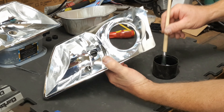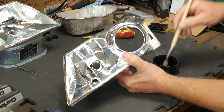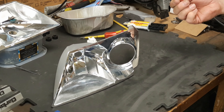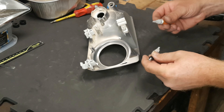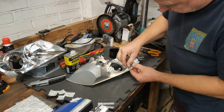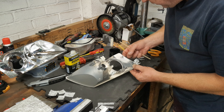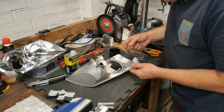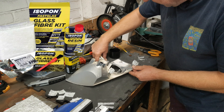Using a soft paint brush and methylated spirits, I'm giving the area a thorough clean down. Do the same with your broken piece as well and allow the work pieces to dry thoroughly. I'm going to make my initial repair with some super glue. Having got the initial position of the broken studs secured through super glue, I'm now going to strengthen the stud repairs by using a fiberglass kit.